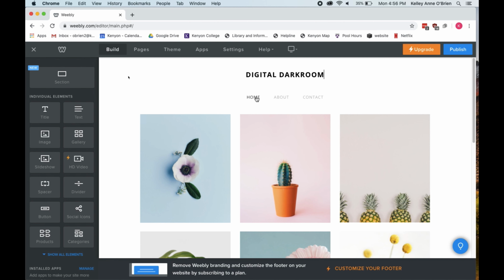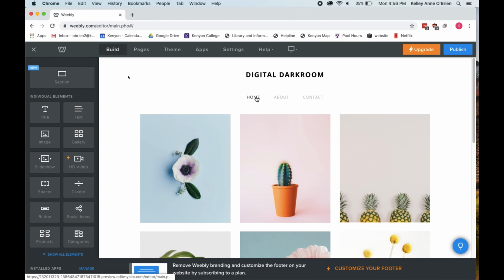So you might want to name it Digital Darkroom or Art 344, but the title of your website should be something that really gives us a clue as to what we are dealing with. Or if you feel like there's a conceptual theme that's tying all 3 of your projects together, maybe you could come up with a really creative title. But this website should be devoted just to this class.